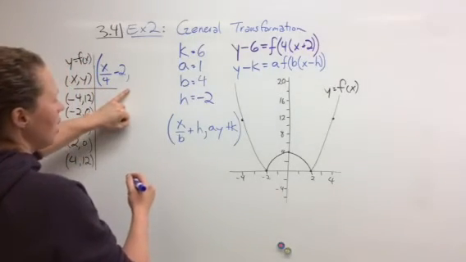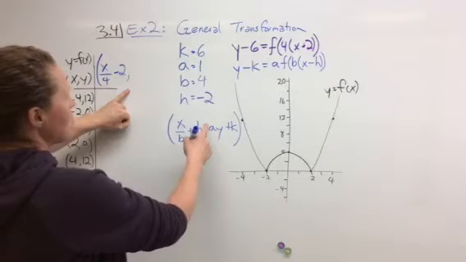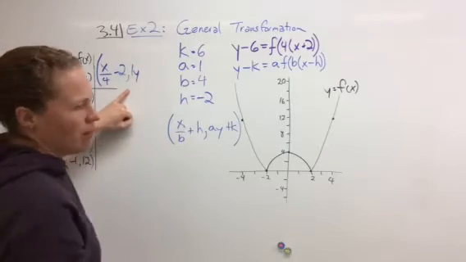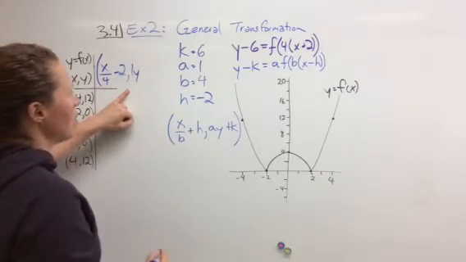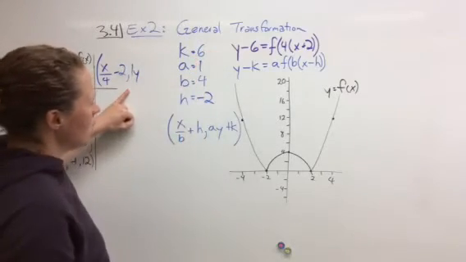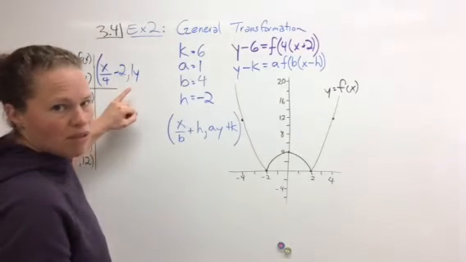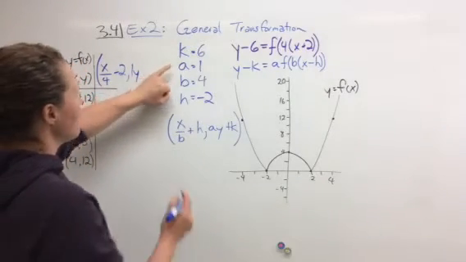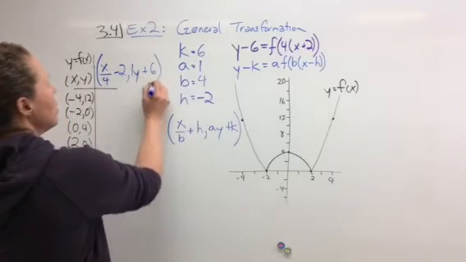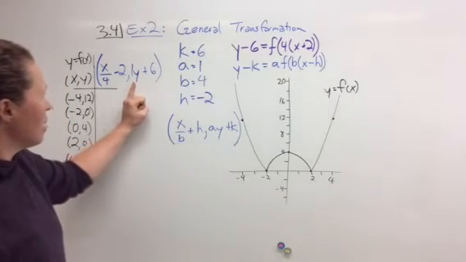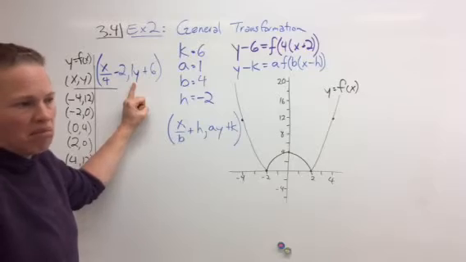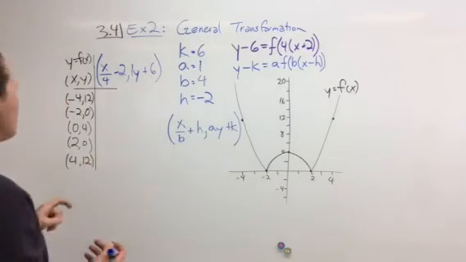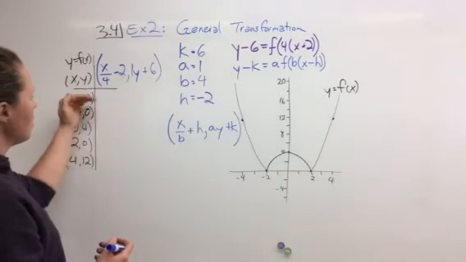And then for my y, I'm going to go a times y. Well, that's just 1, so you can see that it's just 1. I can write 1y if you want to, but it's not really going to do much this time, but you can see where it would be if there was an actual valid number there. And then plus k, so plus 6. So this tells me that I'm going to multiply my y value by 1, whatever, and add 6 to get my new point.